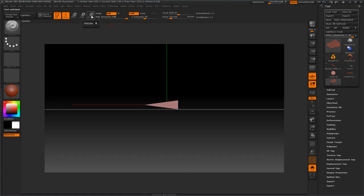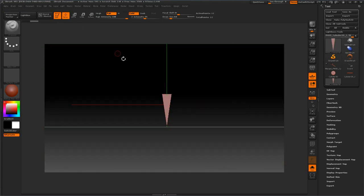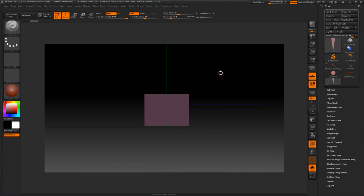And I want to rotate this so it's standing up. We'll go to our transformation tool, pull it out a little bit, and then you do your rotation, holding down Shift to make it snap at 90 degrees. So now we've got this little triangle here. This is kind of the sword primitive we're going to use.